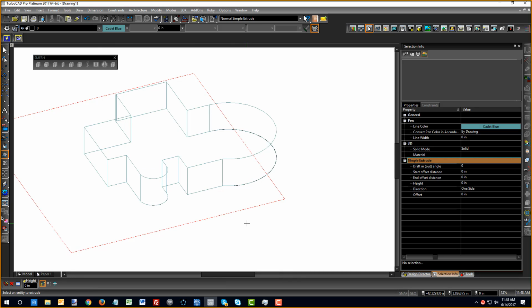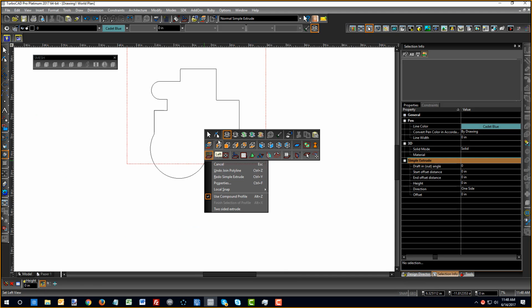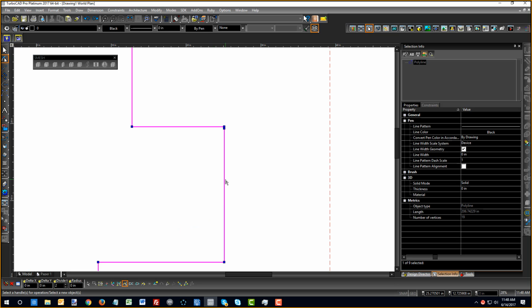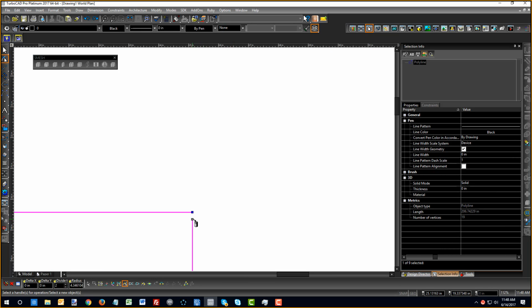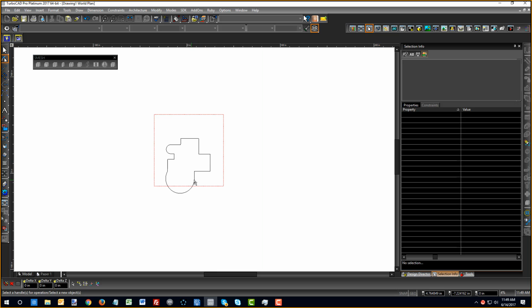So let's go back and undo that. The way you fix this would be to simply come in here, right click this. I'm going to delete that by holding the control key down when I left click my mouse, and I'll choose close, and that should fix the problem.